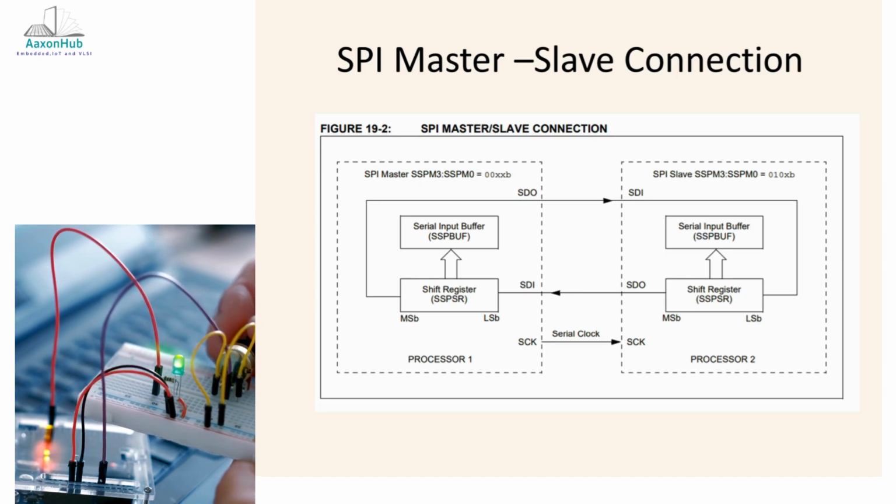So this is the typical connection diagram for SPI master and slave. In that manner, the SPI master and SPI slave are connected over 4 lines: SDO, SDI, SCLK and SS. That SS line is nothing but the one enabling your slave. So in that manner, of these two controllers, whoever initiates first becomes the master. Here, let's say processor 1 has initiated first, so this becomes the master.